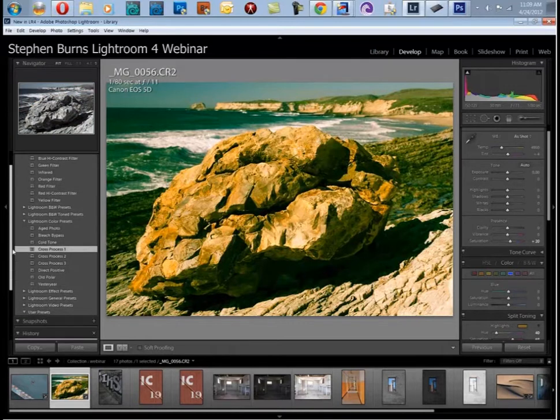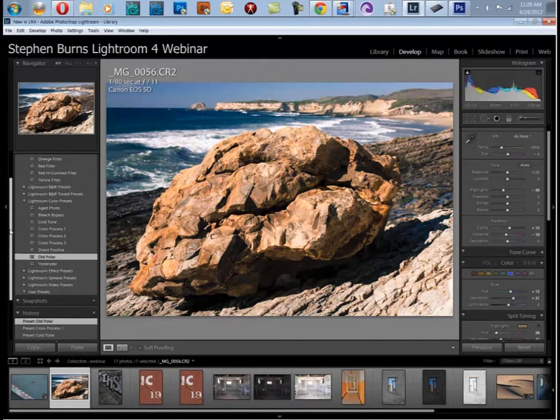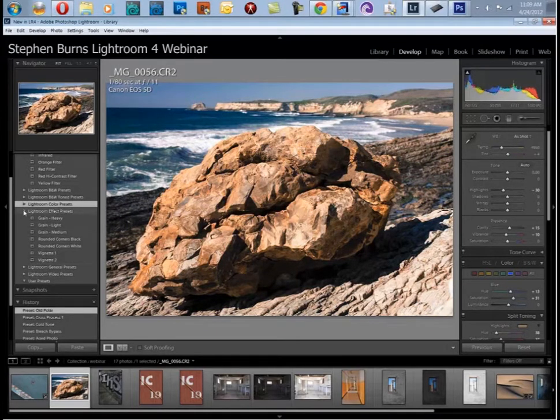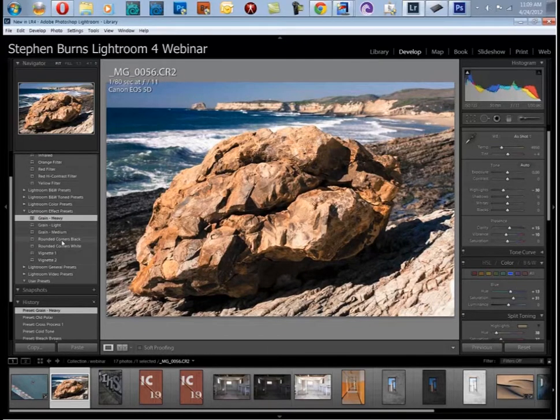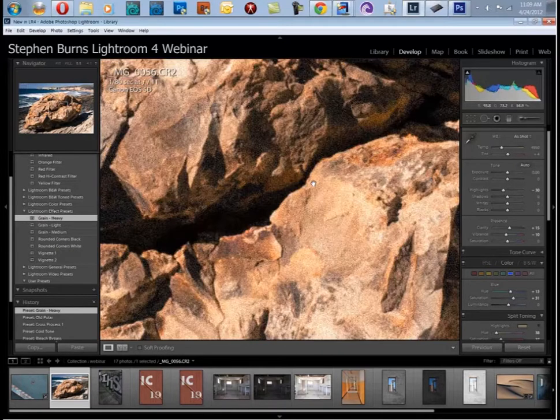All right, now let's go down a little more. I have an old Polaroid here, Lightroom effects. They're organized in folders, which I think is a great way to work. I'm going to go ahead and cascade this up. Lightroom effects presets, grainy heavy. Click that one. It's hard to see, but if I get in a little closer, Control plus, we can see all the heavy grain that is added to this particular image.